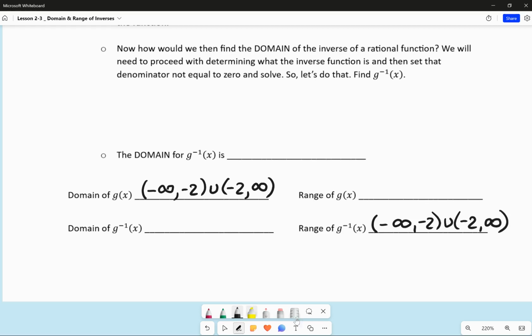Okay, so I'm done with finding the domain of the function given to me, and I already know what the range of my inverse is going to be, because the domain of the given function has to be equal to the range of the inverse of the function. So now I need to either look for this one or this one. It doesn't matter which one I look for, because these two are going to be identical, right? So the question is, what do I look for first?